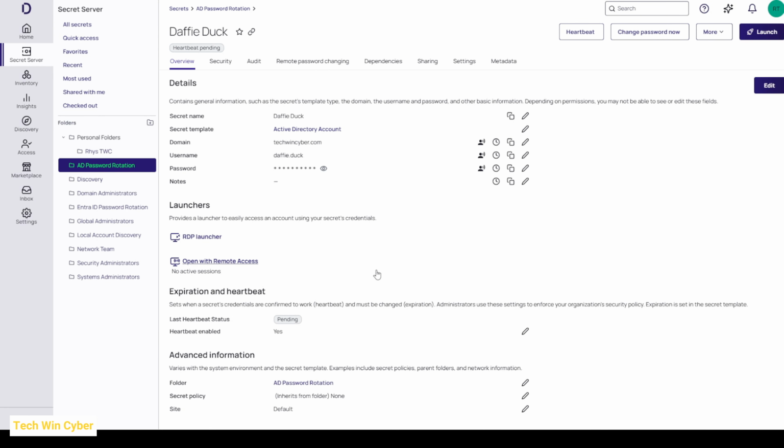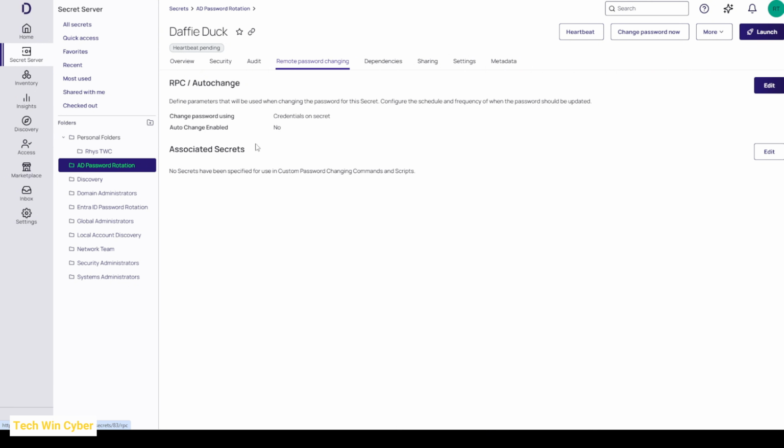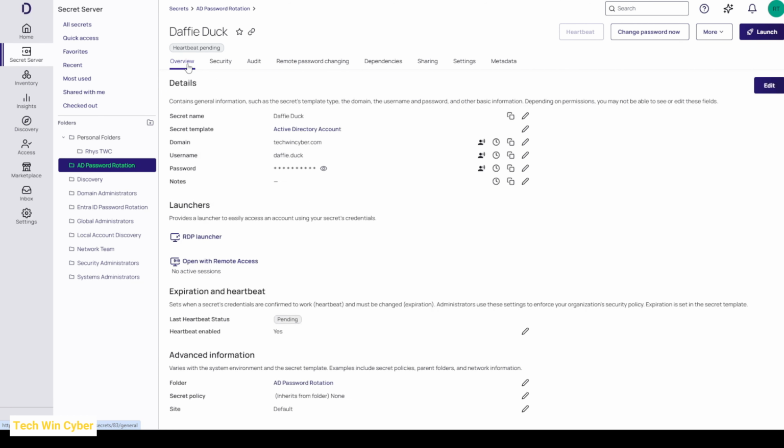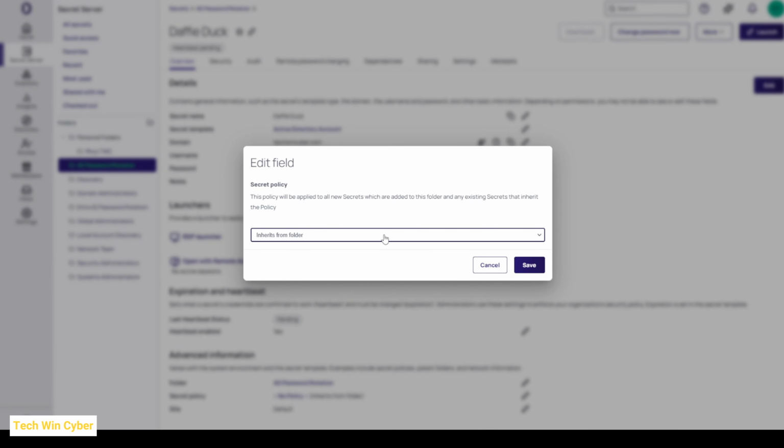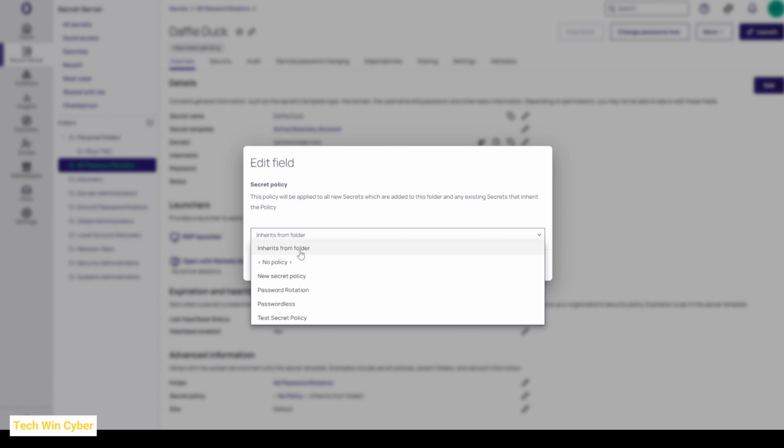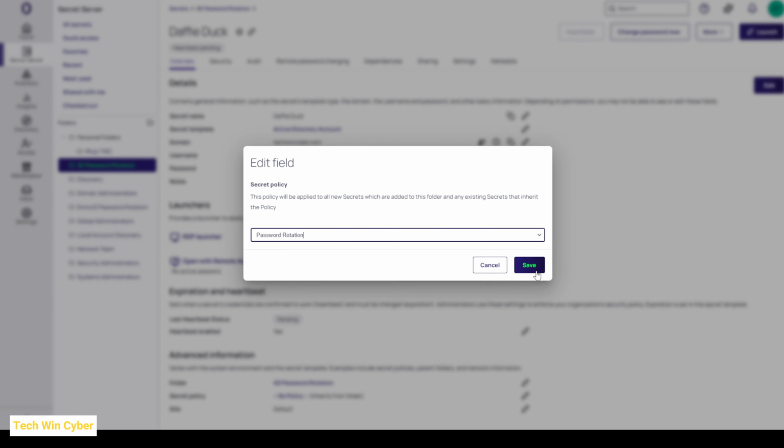Cool. So right now we can see that the site is set to default. And if we go to remote password changing, there's no settings enabled for remote password changing at the moment. I'm going to assign this secret policy directly to this secret here. It's on the default inherits from folder, and we're going to change it to password rotation.